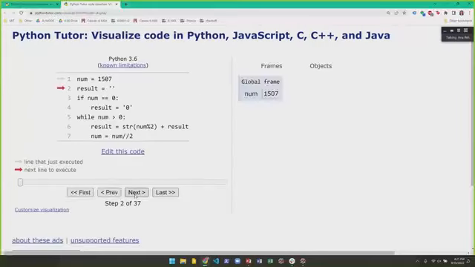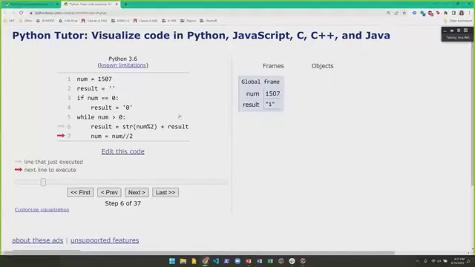So if we're trying to convert the number 1,507 following this particular recipe, all we do is look at the remainder when we divide the number by 2. This is an odd number, so obviously the remainder is going to be 1. So we add a 1 to our binary representation. And then we keep adding the remainder of each division by 2 to the front of this string.